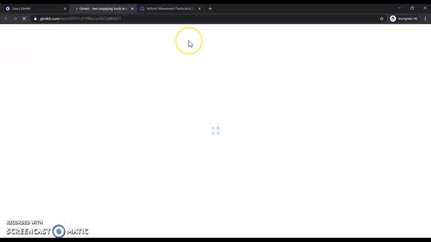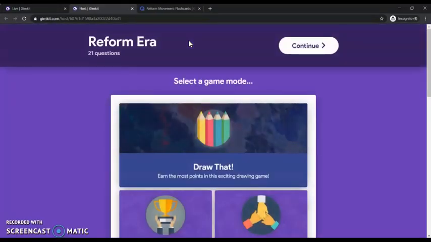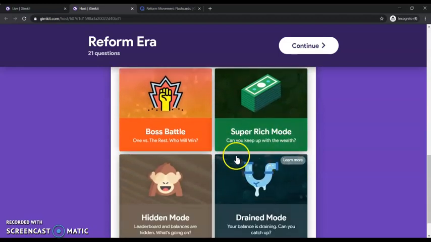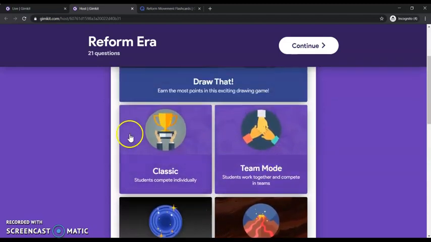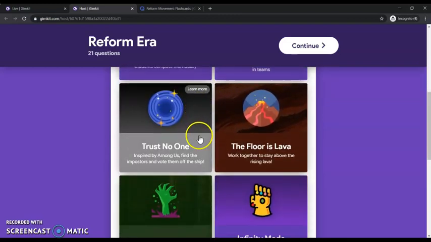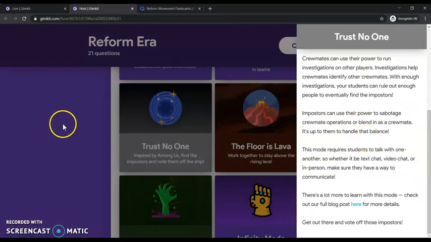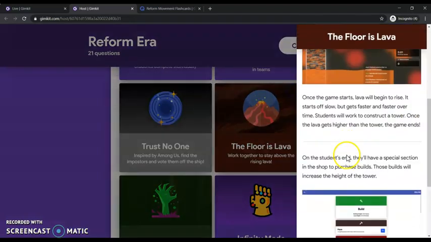There are two things about GimKit that kind of push it over the top compared to some of the other quizzing platforms for me. Number one, it's the diversity of the modes, the games that you can play. You can take one kit of information that you want to cover, but you can play it in about 8 different ways. Once you get beyond your basic quiz, answer the multiple choice question platform, there are so many other options, and you can just click on the Learn More button to get an overview of what each of these options are about.